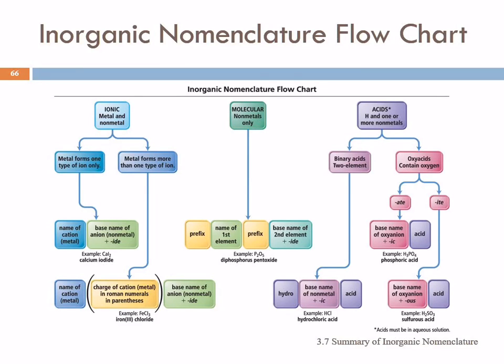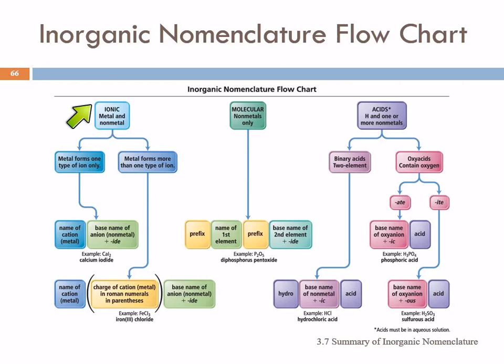So here's a chart in your book, which you may or may not find helpful. Inorganic nomenclature flowchart. So nomenclature, system of naming. Inorganic, these are compounds that are considered not to be organic chemicals. And chemists use the word organic in a very, very different way than they do at the grocery store. So we have three categories: ionic compounds, molecular compounds, and acids. And the key to naming and identifying compounds, to writing their formulas, is you first have to recognize which group they're in. And that way you know which set of rules to use.